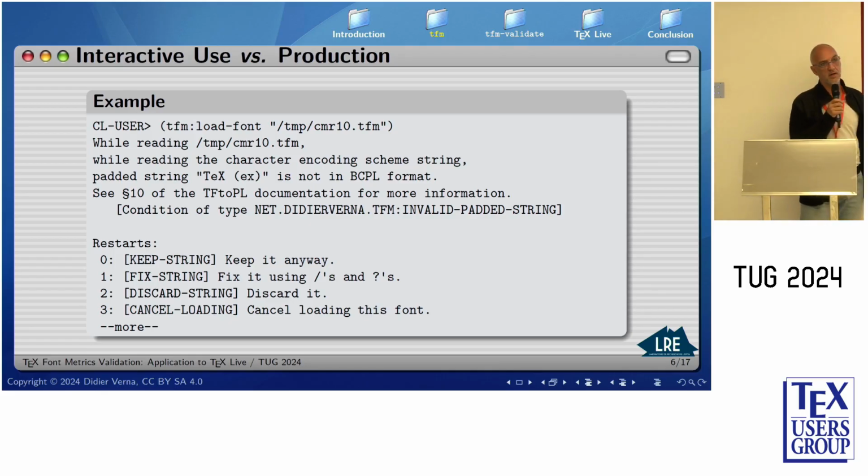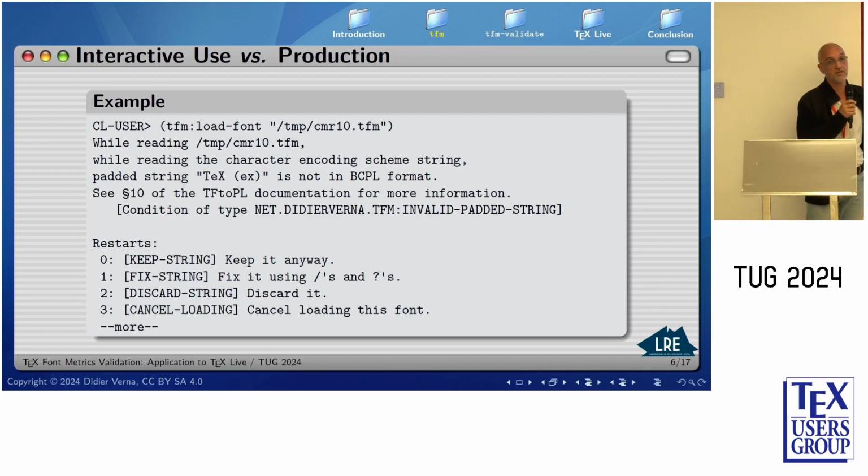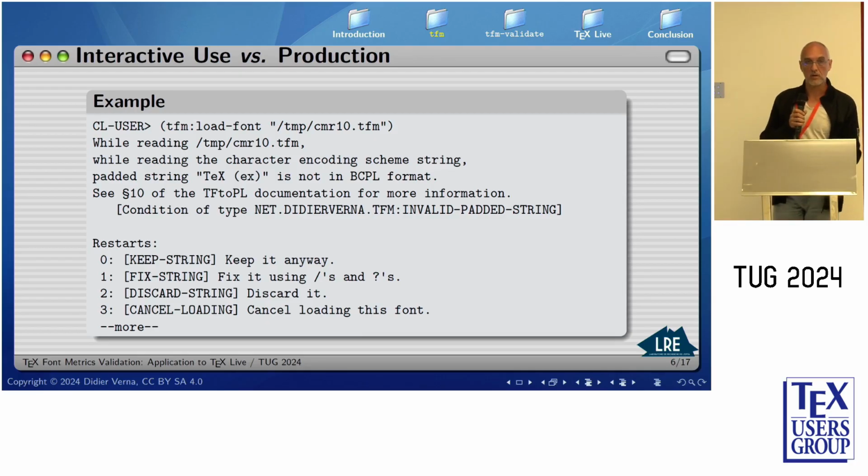And something which I have not represented here is also the ability to interactively recover by asking the user to provide a different string, for instance, or to provide his or her own fix, rather than doing some automatic fixing like this. Okay? So if you're using the thing interactively, recovery options are good, because you can go as far as possible in the parsing without just giving up.